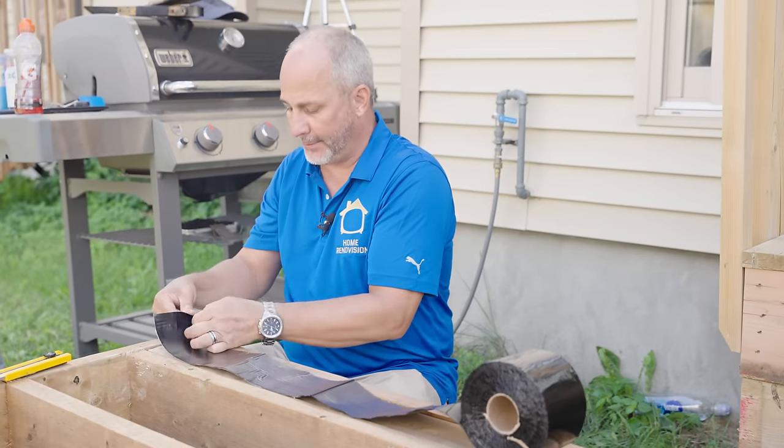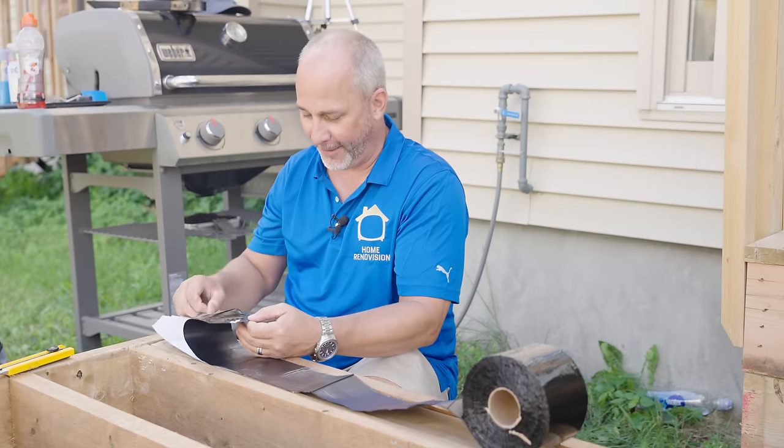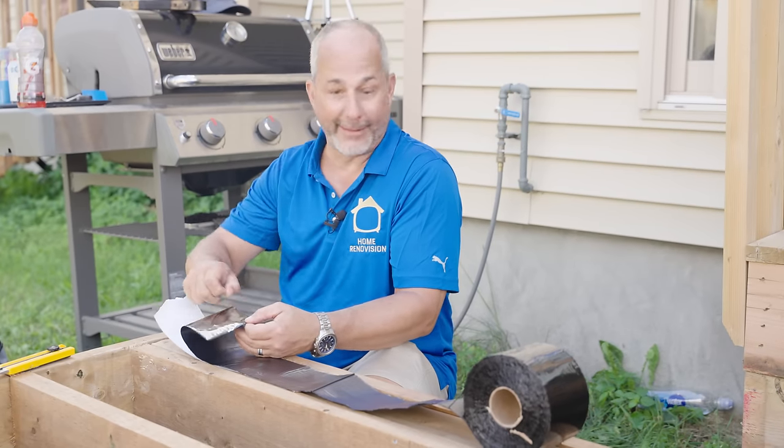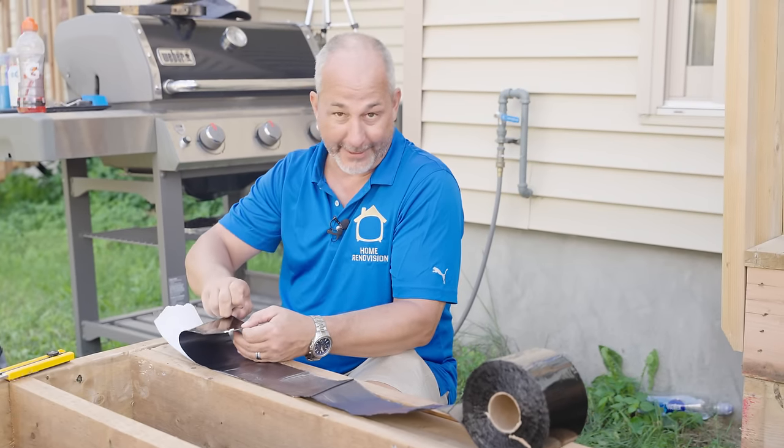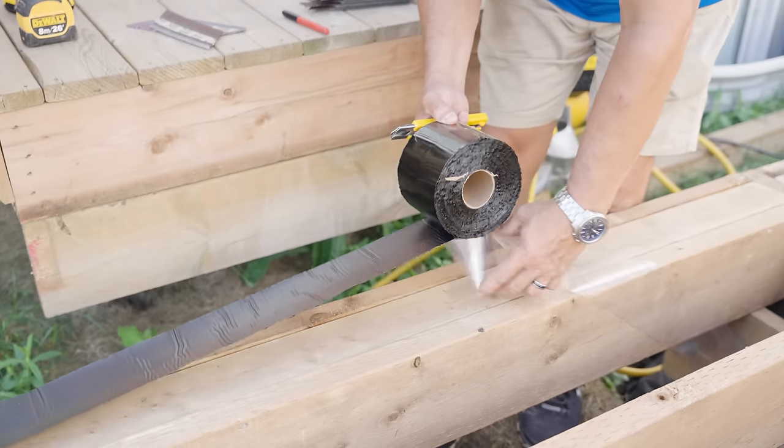But if you're one of these people that's like, once a month you're out there and you got your pressure washer and you're cleaning out your deck, or if you're in a neighborhood like this with no trees, not necessary. I'm gonna do two runs of it. I don't want my deck rotting prematurely, that's all.